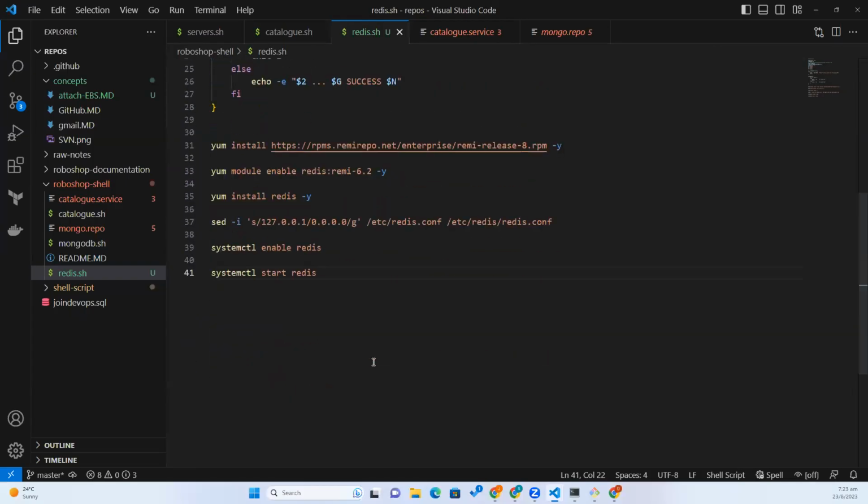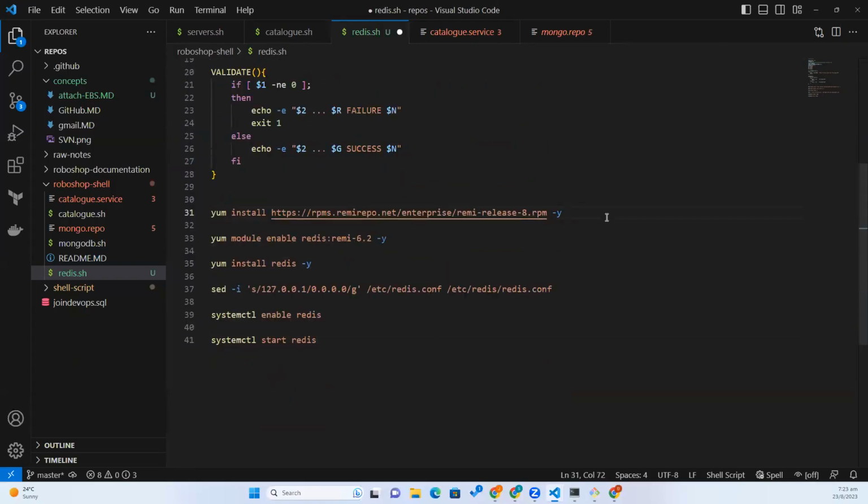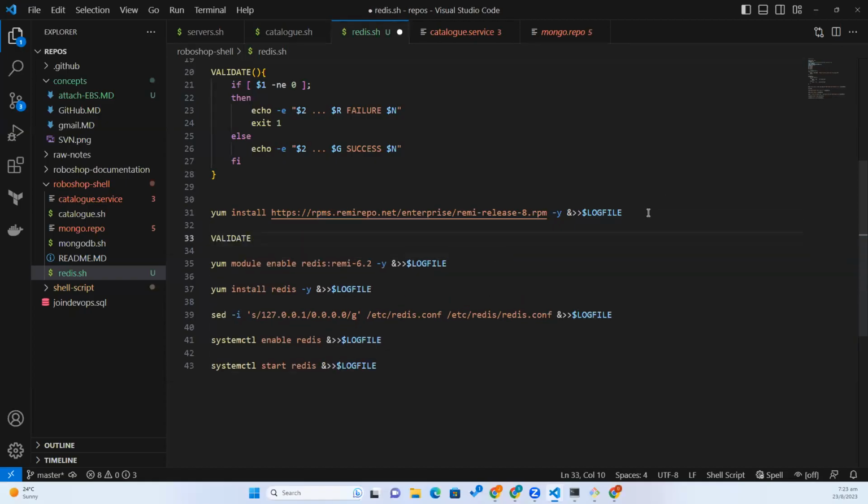Very simple. Now let us implement the redirection, ampersand double greater than, so that it will append to the log file. Just write some validate statements, validate exit status.